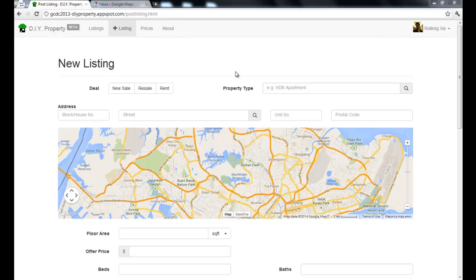In this demonstration, we shall see three main features of this form. The first of which is the form logic that we have implemented. The form is able to change itself dynamically depending on the type of input received. Second, we will also see how addresses can be geocoded using the Google Maps API. And finally, how we have enhanced the usability of this form by implementing auto-completion for some of the fields, as well as input validation. So let's begin.